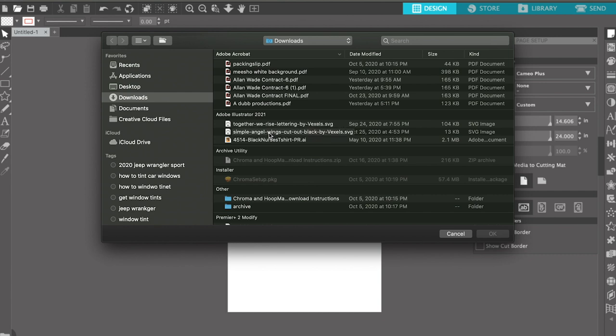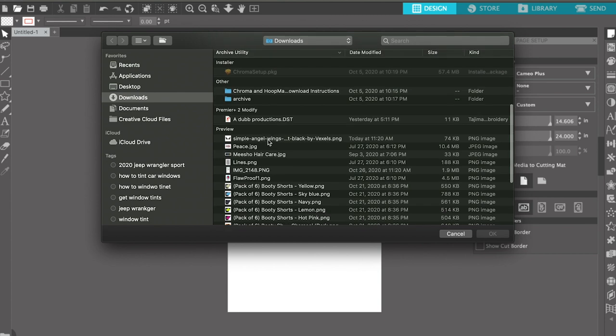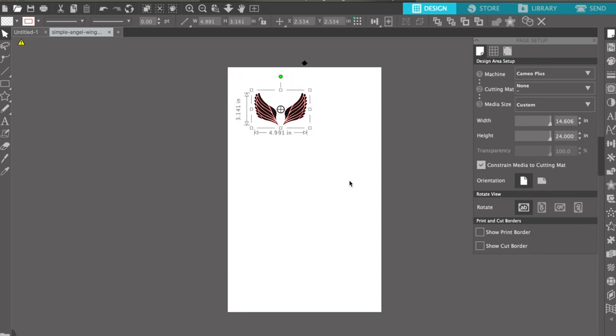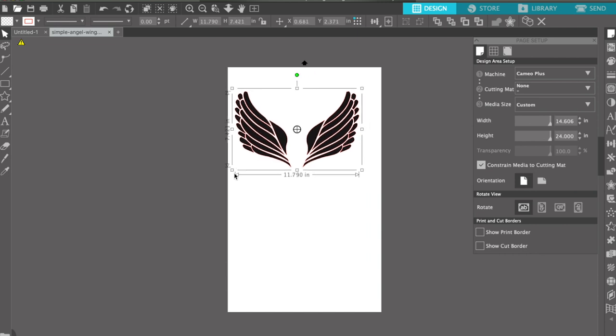No, it's not. Is it? No, I just downloaded it today. It should say today. Okay, today. There it is. Boom. Click on that. And there it is. There's my wings. All right, make that a little bit bigger right there. Got my wings. Looking good so far, guys.